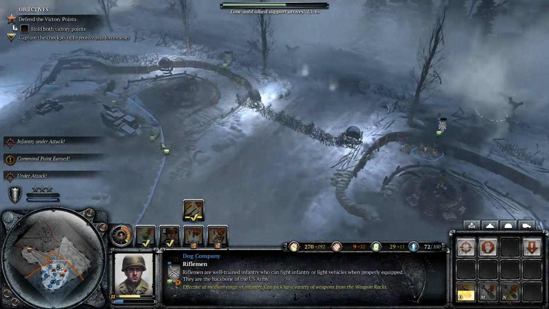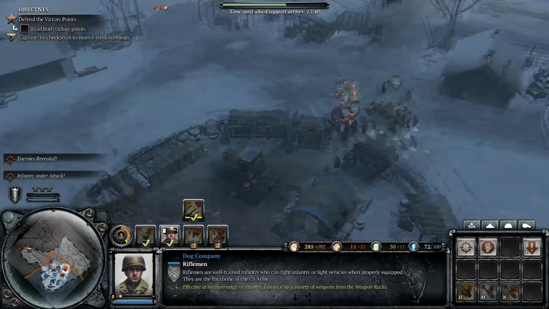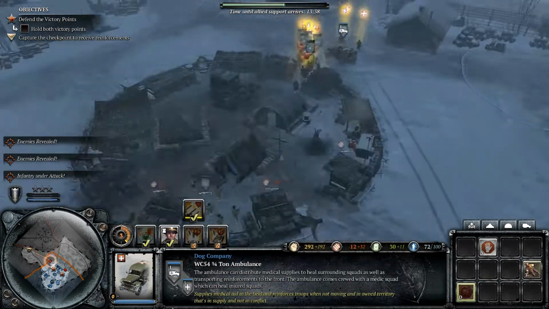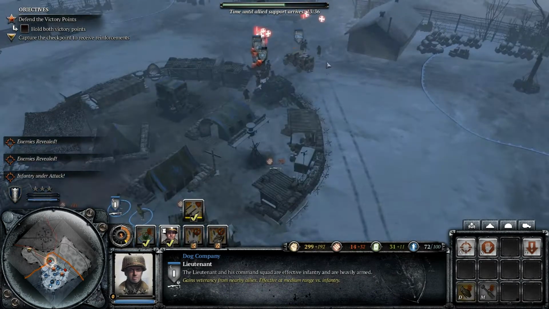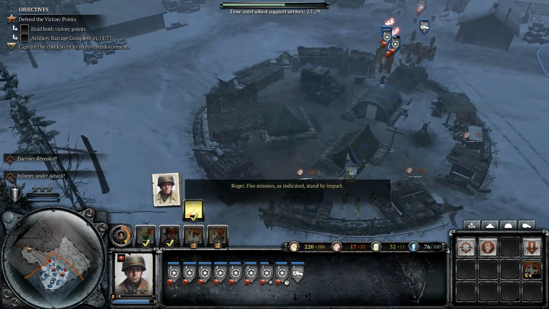Taking fire! Get ready! It's too heavy! Try to get this new snatch and grab done. Victor MG36. Boys, you guys know what to do. Boys, you ready to roll out? Roger. Fire mission as indicated.